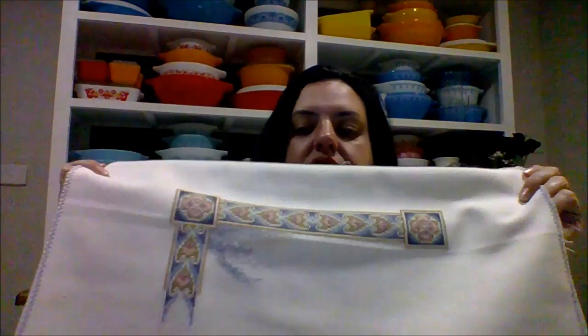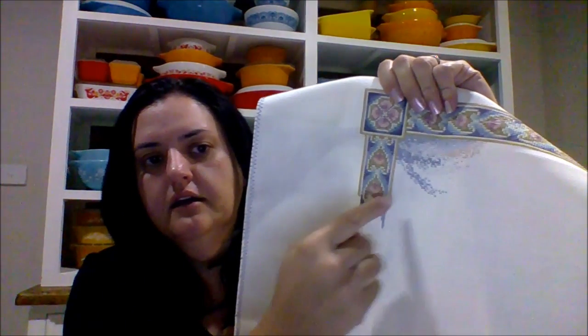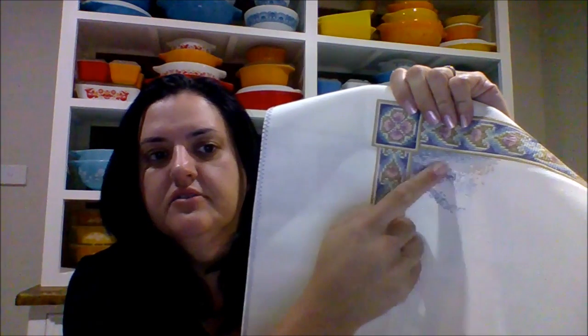So you can see I have started, I finished this top border here. That was finished after my first week. I think I stitched on it for about 9 days because New Year's Day was a Friday, wasn't it? So for that week I got an extra 2 days. So I finished that top border including back stitching along here. And then this next week, which was the first week of February, I did here, and then I started in here because I wanted to get away from the border. I was dying to get into some of this stuff over here. Let me see if I can show it to you up close.